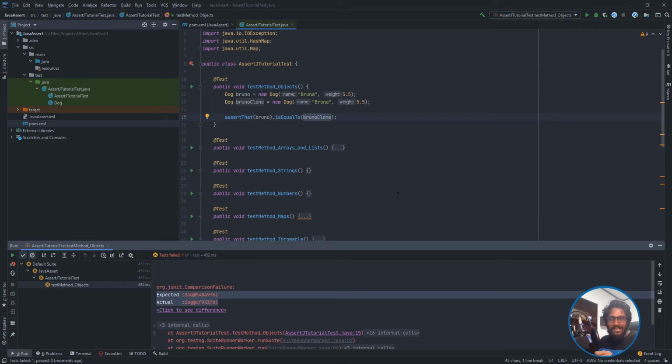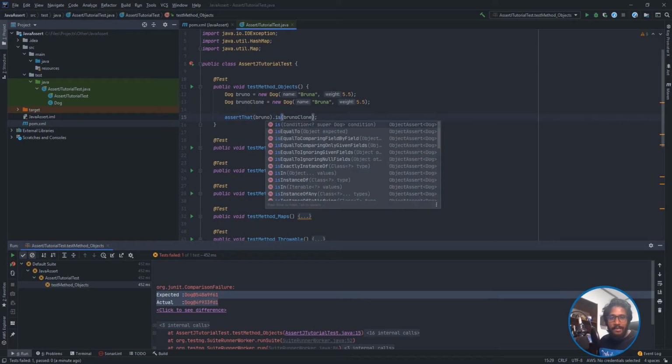In this case, we cannot compare objects directly, if our requirement is to compare it like that, that will work. But they have provided some more features. If you can see, usingRecursiveComparison is comparing field by field. In this way, even though two objects are available, they are going to be compared field by field.